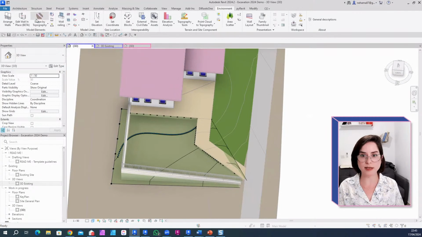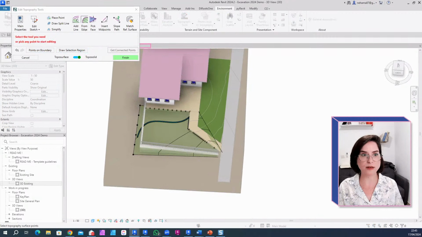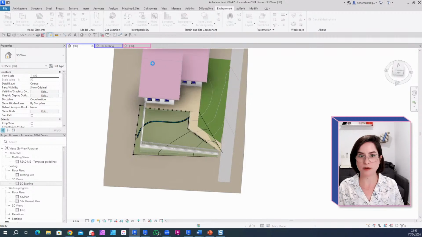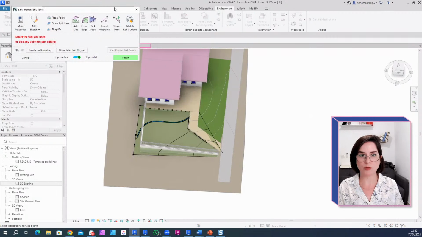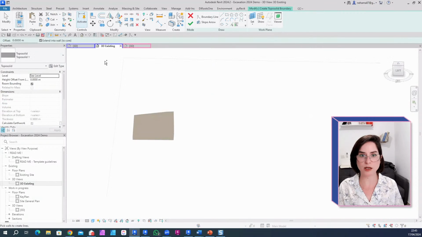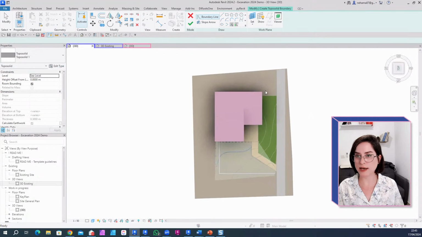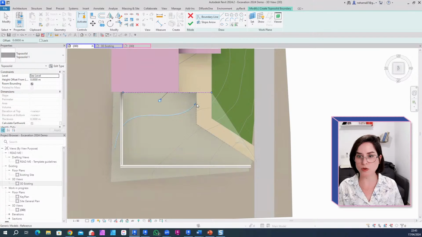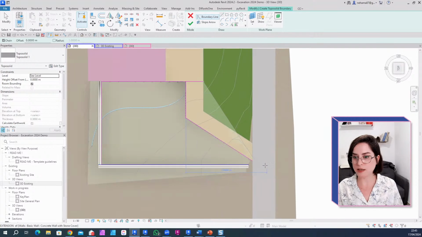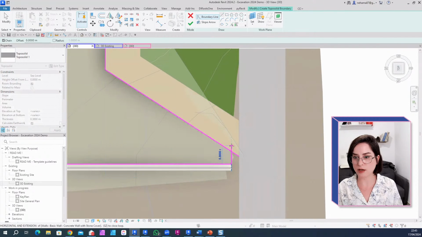Then I'm going to edit the sketch. All right, let me move to a different view. Click on edit sketch. That's a small trick that I have. All right, so I'm going to edit this sketch with regular sketch tools. Just pick line, over here and over here. And let's create another line over here.